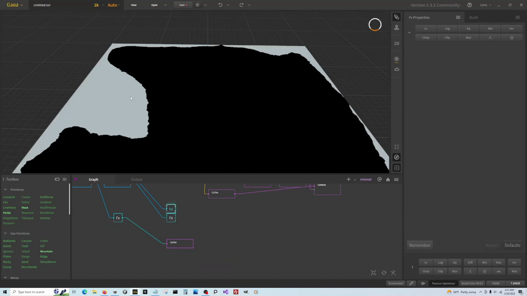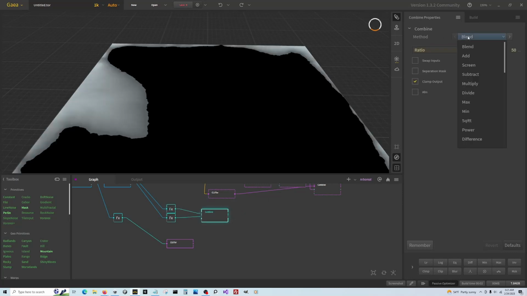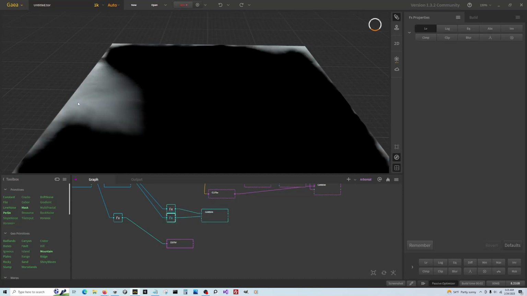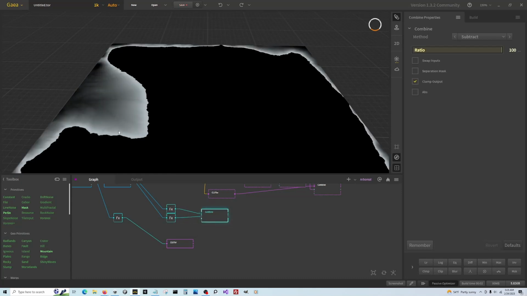We can take our ocean color one step further, and that's by subtracting our sea. We're subtracting the depth from the sea. So the deeper parts are black, and then our depth is the deeper parts are light. So now we have two color rules for everything regarding the ocean. And the fact that we subtracted it means they won't override, they won't kind of mix together. We can set them more precisely.